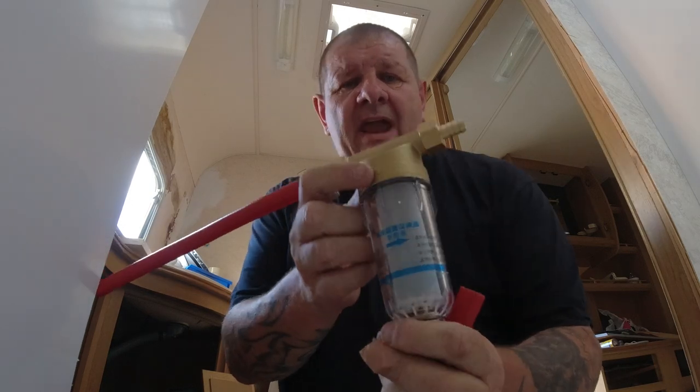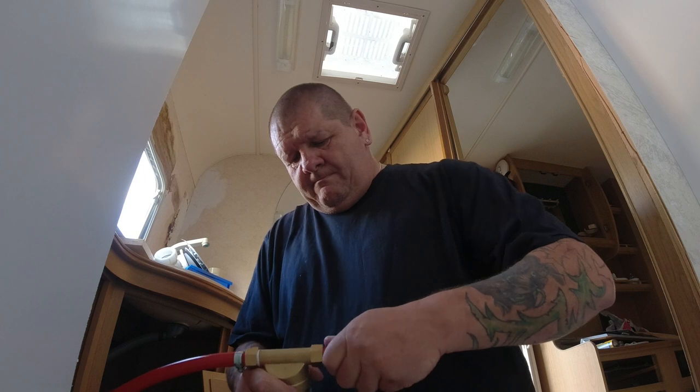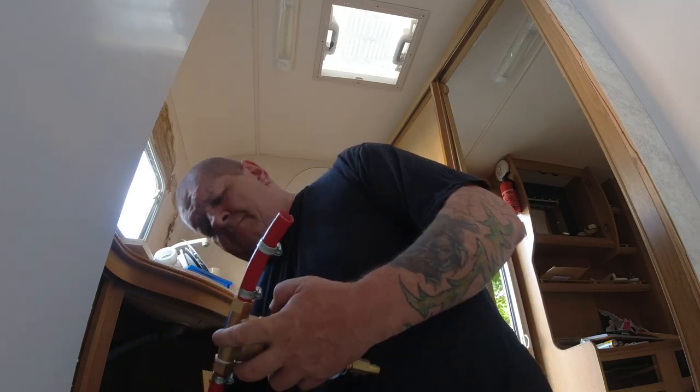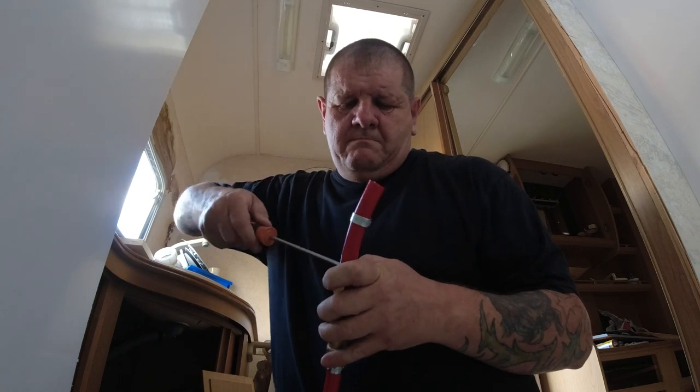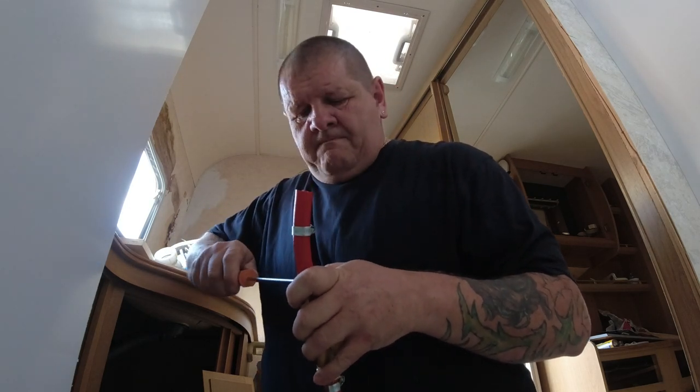Right, so that's a spin down filter. There's an arrow there pointing that way, showing the water comes in and goes through there. So it'll come out of there and then into the pump, and the arrows on the bottom of this pump go that way, so that will connect to that. I'm relying on none of this leaking, because once it's in there, it's going to be a drama to get it all back out again.